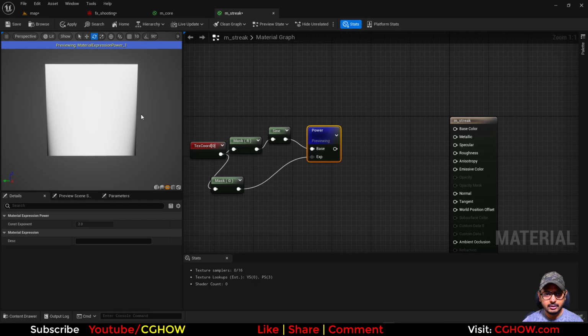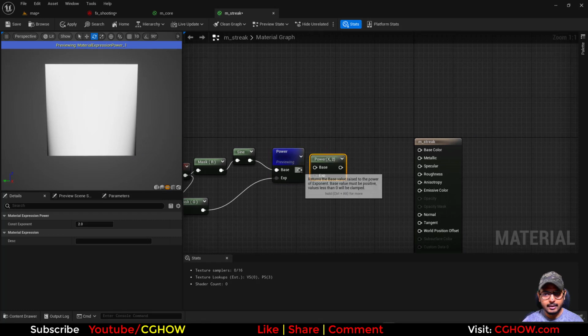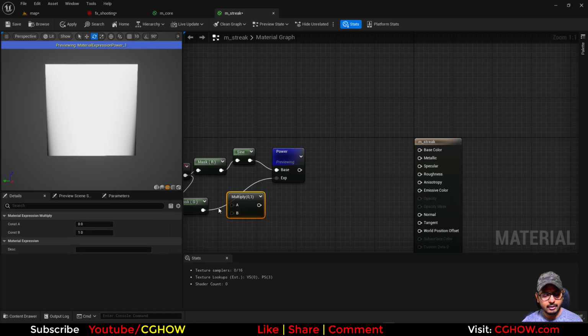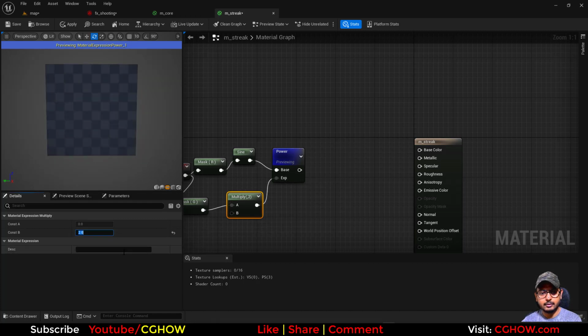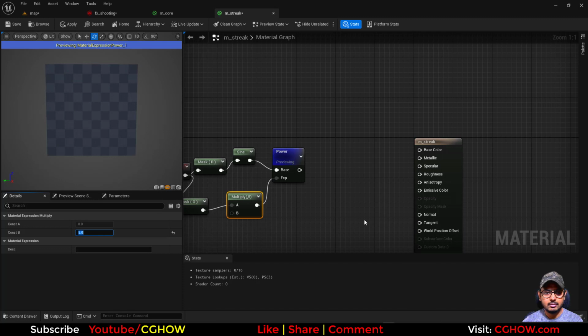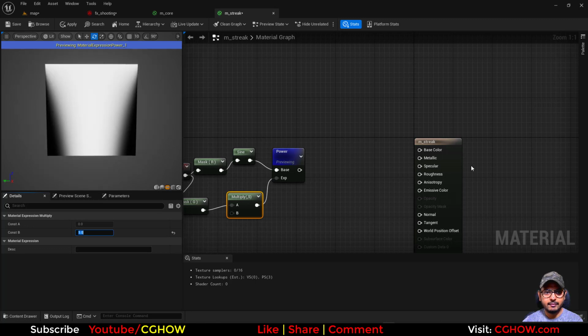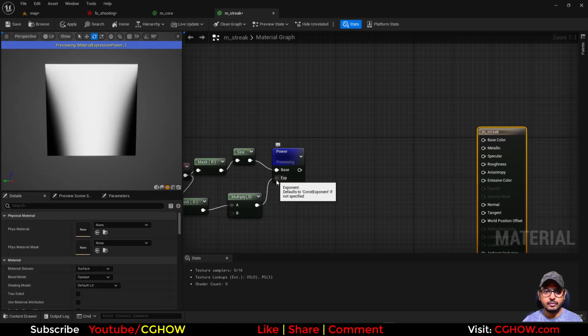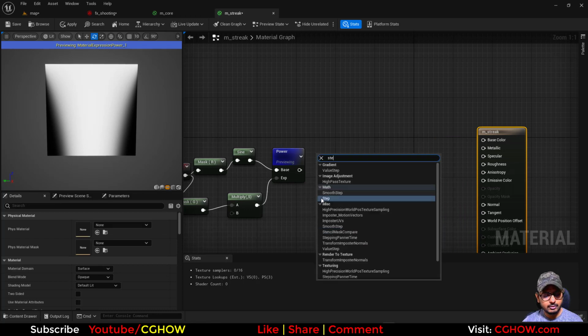So see, it's working there but not there. And now you can again increase the power if you want, or you can just multiply this value like 2, 5. So we have that. Okay, and if you want to use a step node there, you can use.